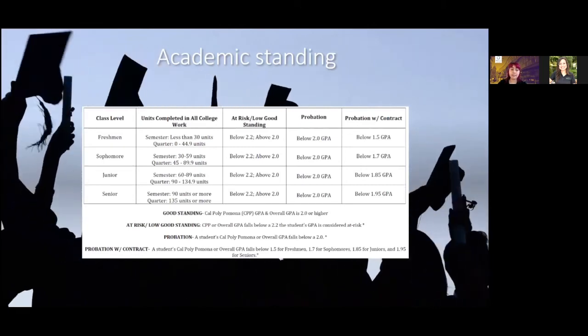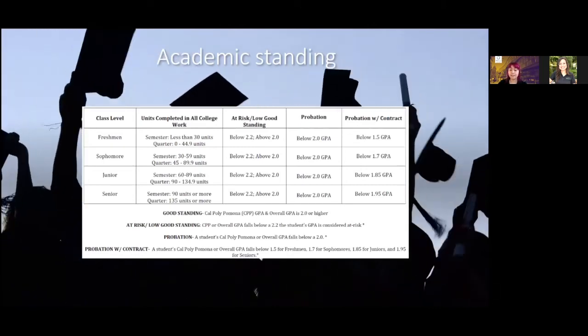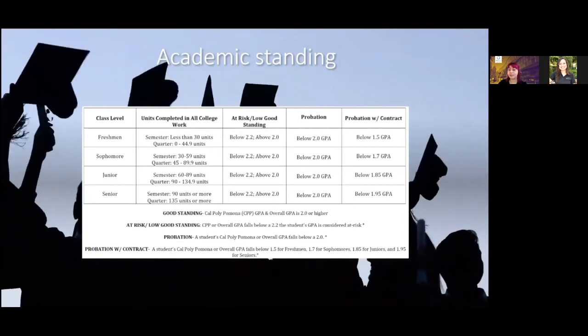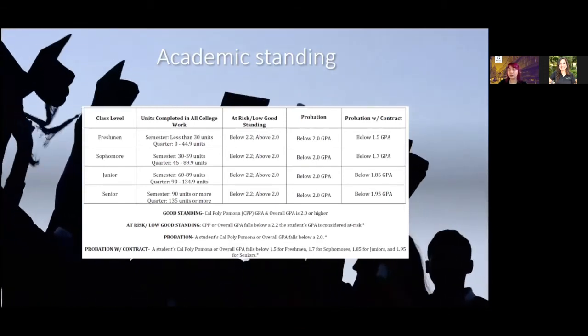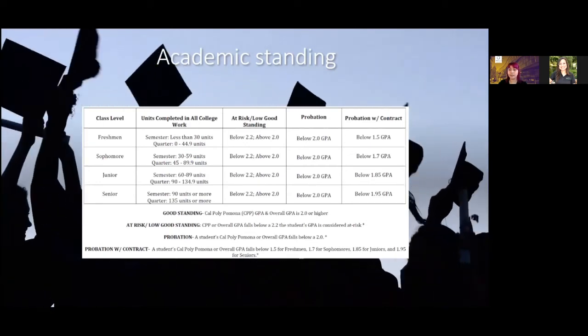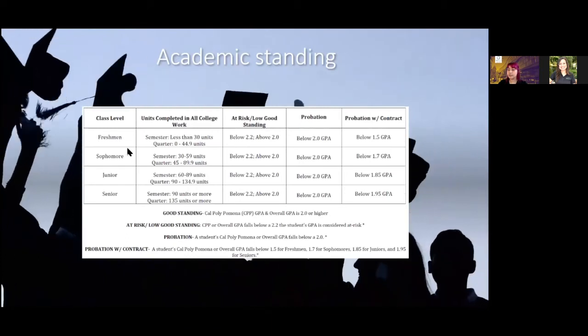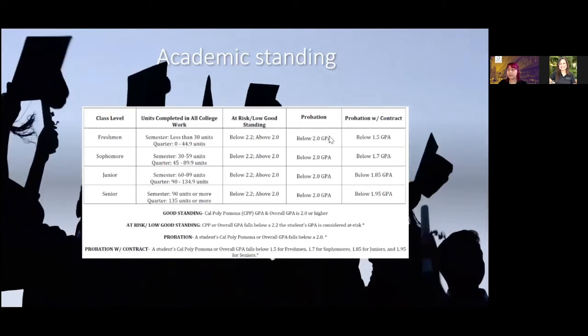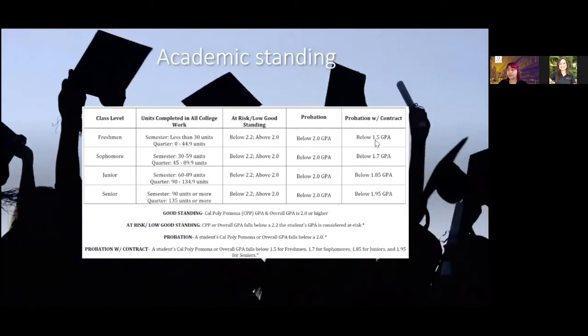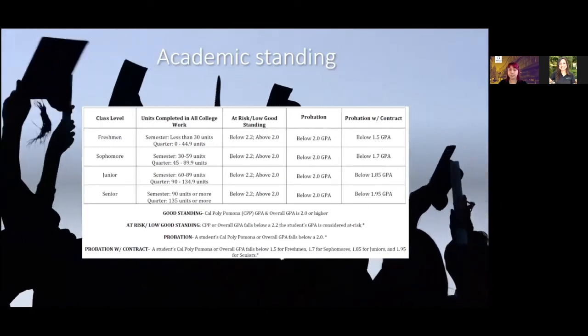Earning grades C- or lower negatively impacts your GPA and can get you placed on academic probation or probation with contract, or also at-risk, low good standing. You can view this chart; depending on what class level you are and how many units you've completed, the probation with contract threshold might change.